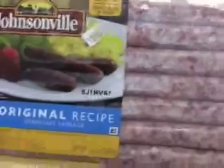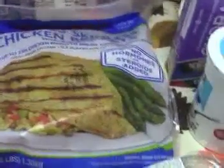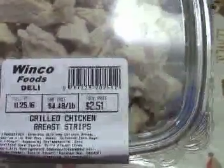I did just buy some regular extra extra lean ground beef. I typically buy the grass-fed, but we had to buy a lot of food, so on weeks like that I do try to save as much money as possible. We are having a special breakfast, so I got some original recipe Johnsonville breakfast sausages. And then some bone-in skinless chicken breasts — just a bag of those. For my convenience foods, I also bought about a half pound of the grilled chicken breast strips. My grocery store is awesome — it sells these little containers of chicken breast strips already cut up, and I think for $2.50 for all of that, that will go into my salad.